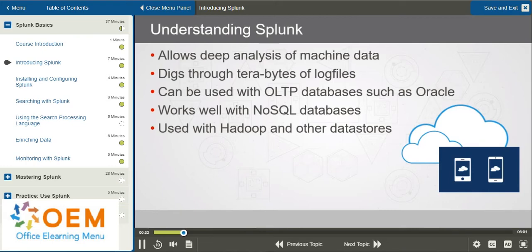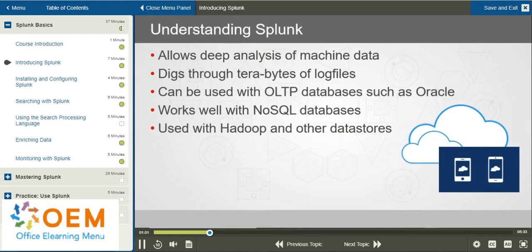Now, log files can be pretty big. So what Splunk does is it allows the indexing and the search and the data mining through these large files. Through different algorithms and indexing techniques, it's able to dig through terabytes of log files. We're talking a lot of data here, and not single log files as well. We can take maybe dozens of log files and put them in a zip file, and then have Splunk go through all of them.